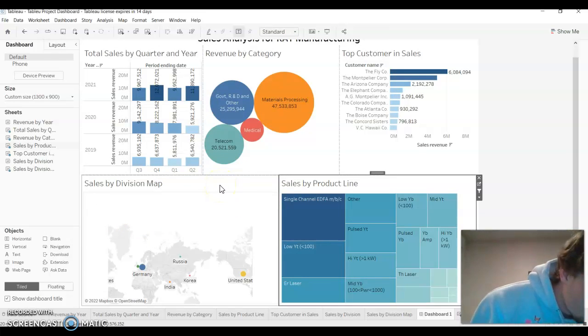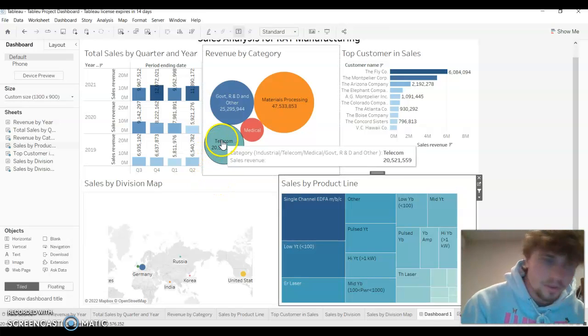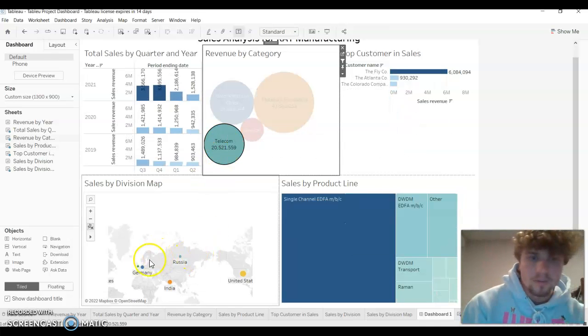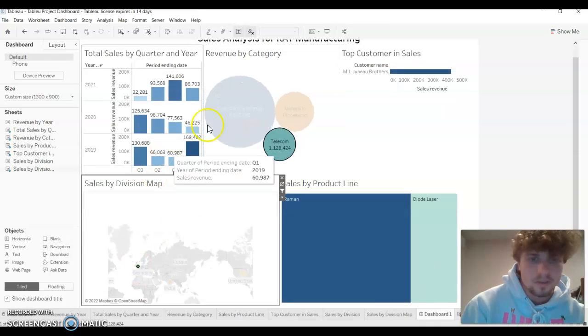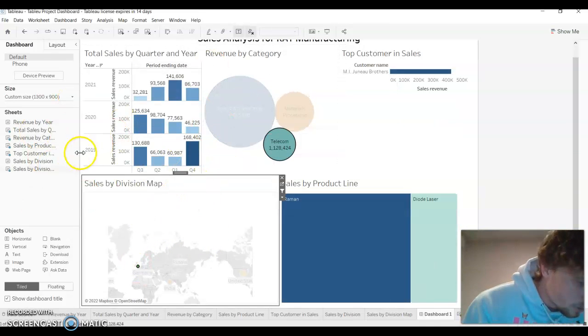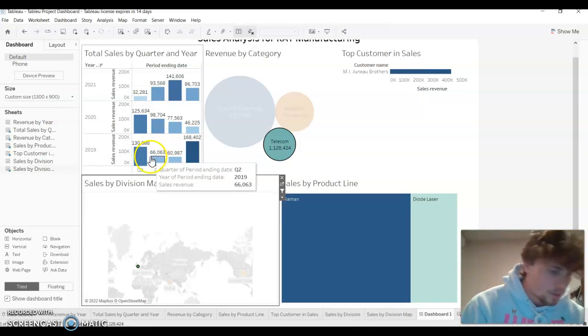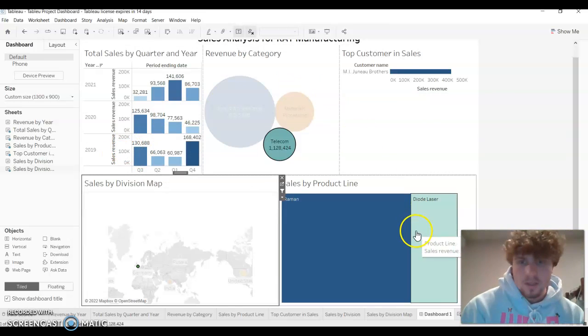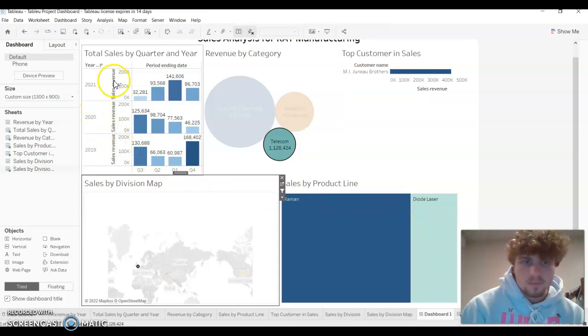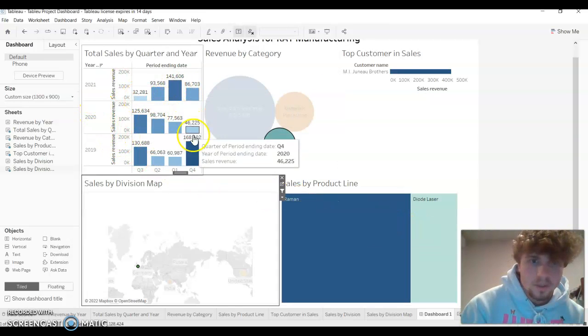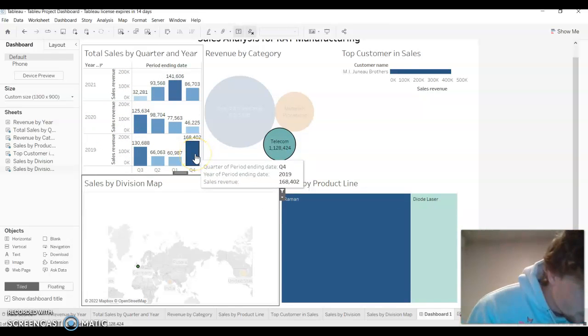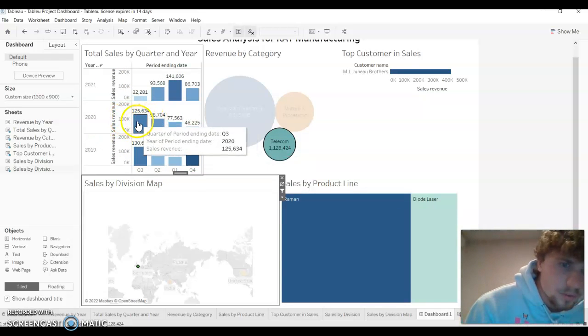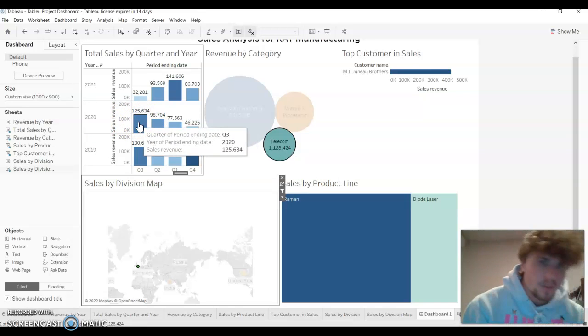For example, I wrote number 5 real quick. In 2020, which quarter had the highest sales in the telecom category? So you click on telecom. Under the UK division, click on UK. Boom, you got that right there. And then it was asking which quarter had the highest sales. So right here would be the highest sales in 2020. It's 125, so that's the dollar amount.